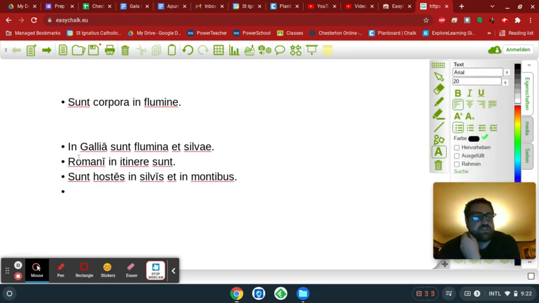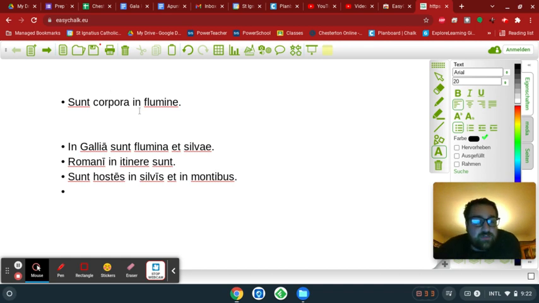All right, let's take a look at the third one. Sunt corpora in flumine. This is a little different. Usually we see sunt at the end of a sentence, but maybe this is one of those times where it's saying there are something. Remember, those are called expletives, using est and using sunt to mean not just is or are, but to mean there is or there are. So when there is or there are something, then that something is in the nominative because that's the subject of the sentence if we're saying there is that thing.